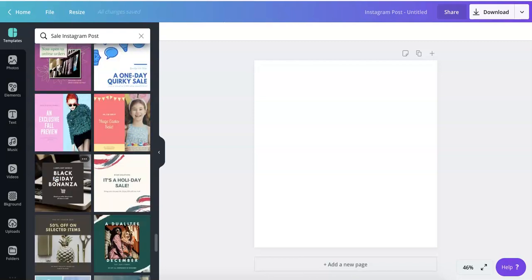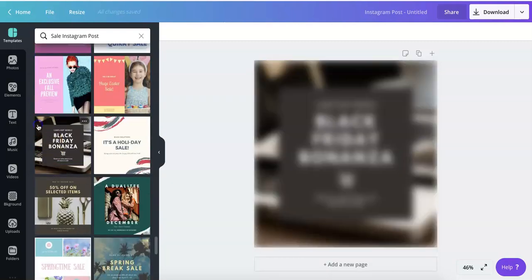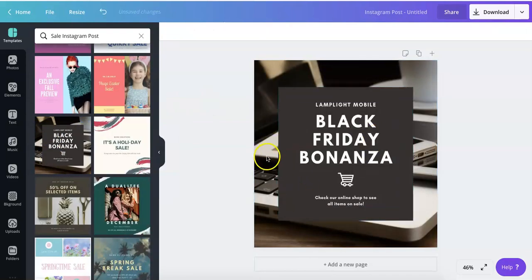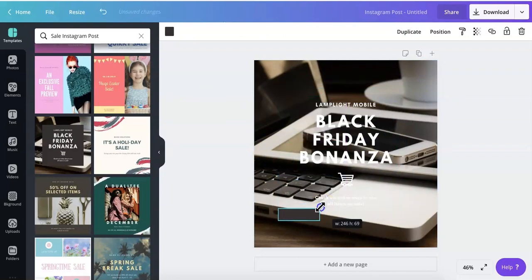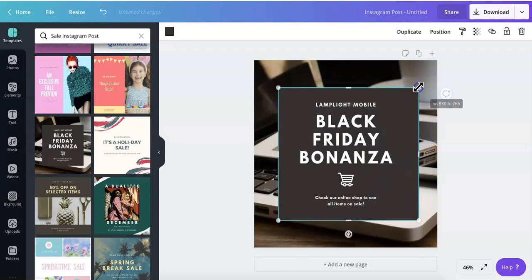So let's say I'm going to run something about a website, where we're running 50% off. As you can see here, this is really good. Really clean, nice background. I can make it a little bit smaller if I want. If you look at that background, it looks really good. That's exactly what we want. It's in our theme about computers and stuff like that.